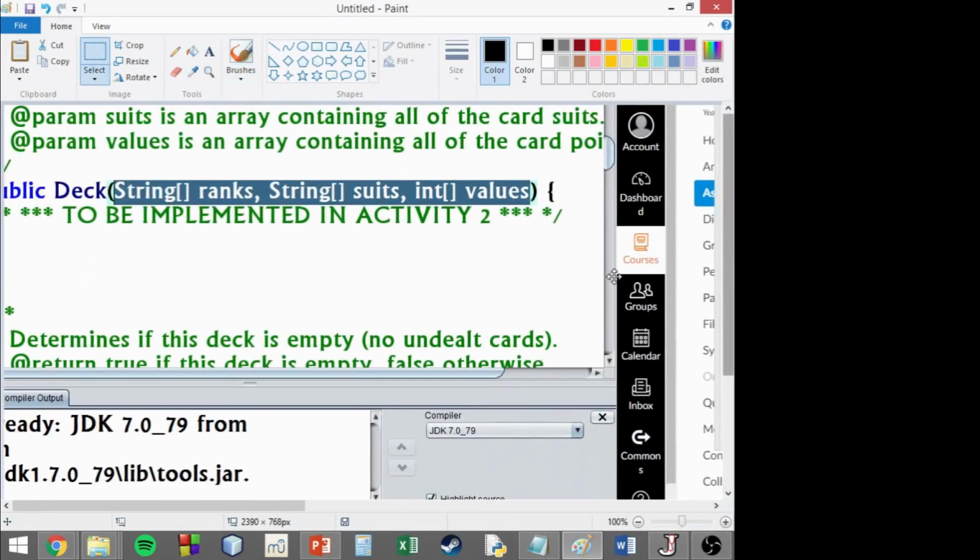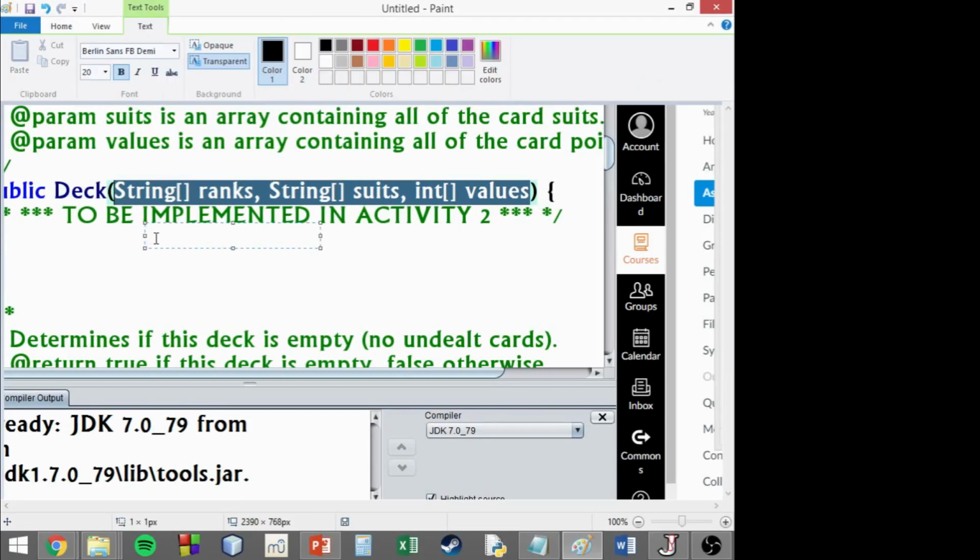So we have these three arrays, and each of these arrays themselves should have a grouping of various ranks. So that would be 1, 2, 3, king, queen, jack, all that.